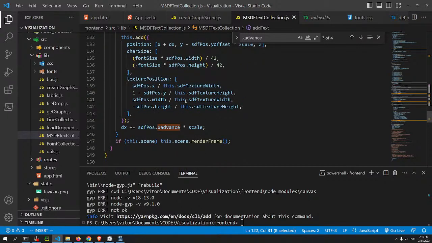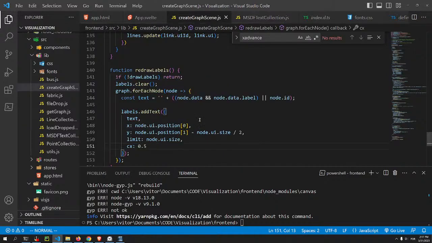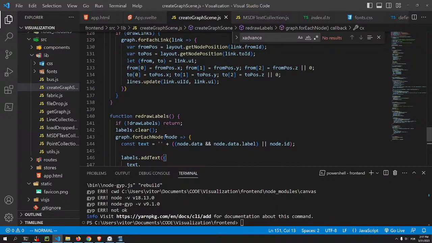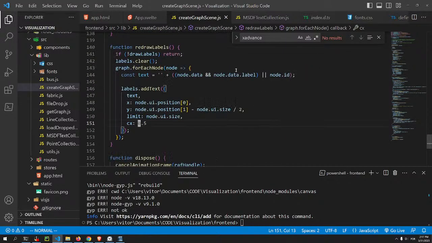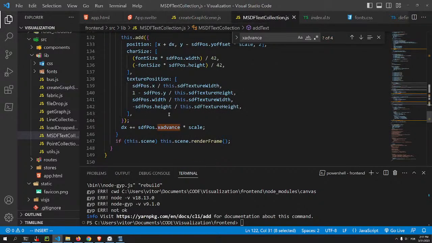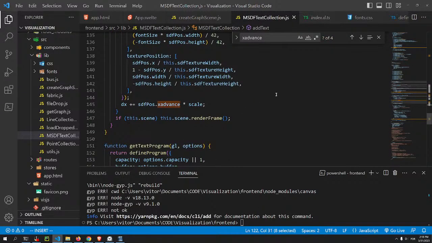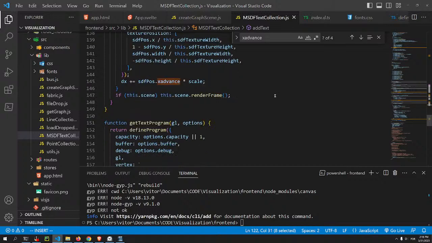So it's pretty much a bunch of calculations to calculate the position and size of the text based on the scale, which is going to depend on the information here, because that's the information from the nodes. So when it's drawing the labels, it's drawing the stuff using the text information. So I think I get it, but the whole thing about the image I don't understand really well yet.